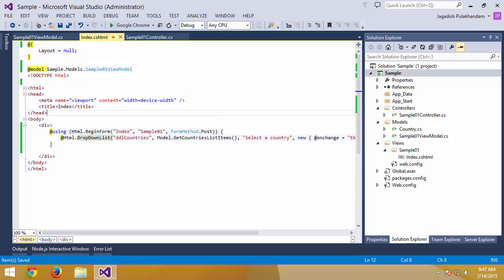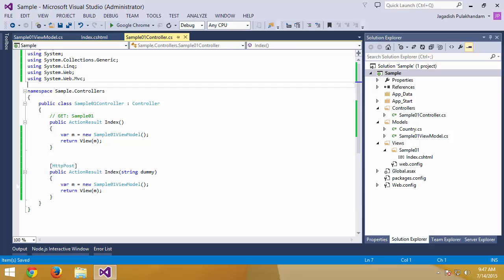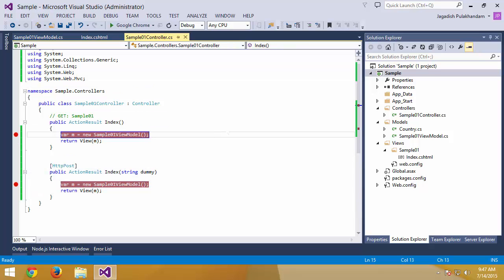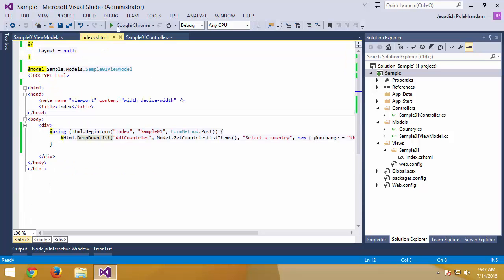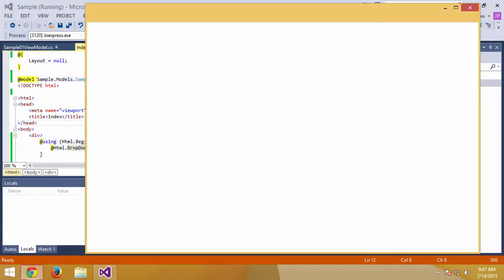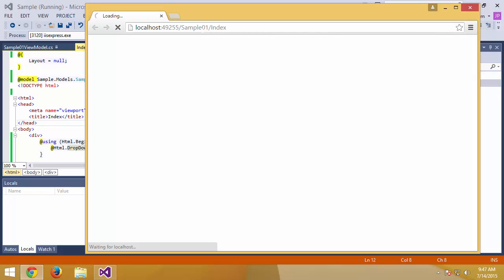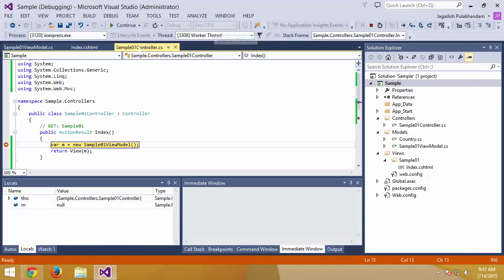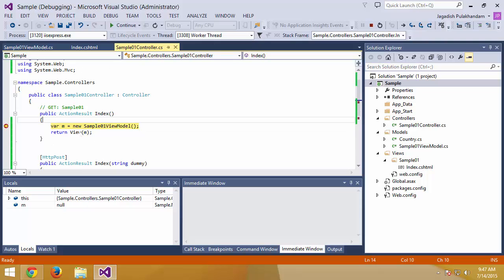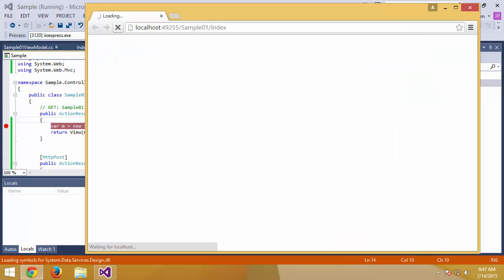So let us see how this is going to work. Let me put a breakpoint here so that we will know what is doing and which action is being invoked at runtime. So let me execute this. And now you can see I am actually going to the controller Sample01 and index. So it is a get operation. And now you can see for the first time it is hitting here, because I am not posting any data, but for the first time I am landing onto the page, which is nothing but a get request. So the moment I execute it, okay, now I got everything ready here.